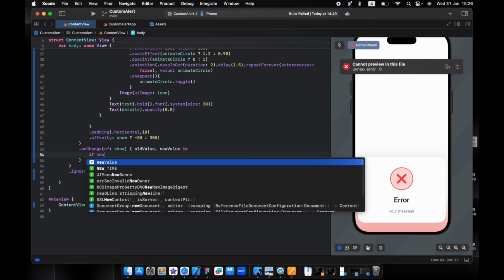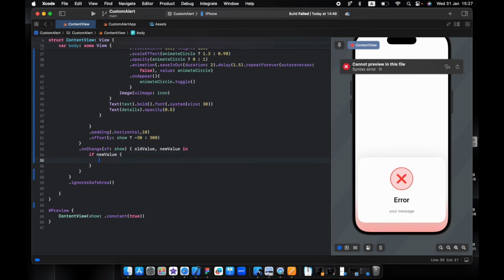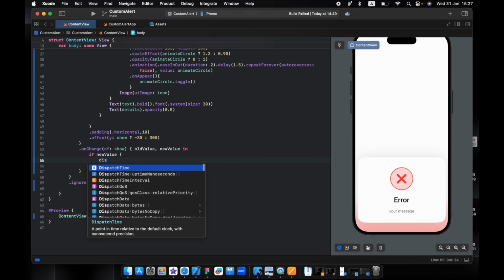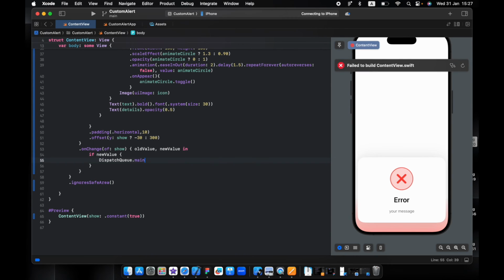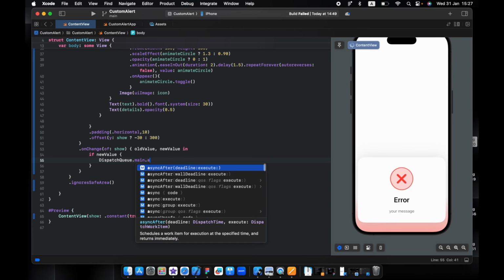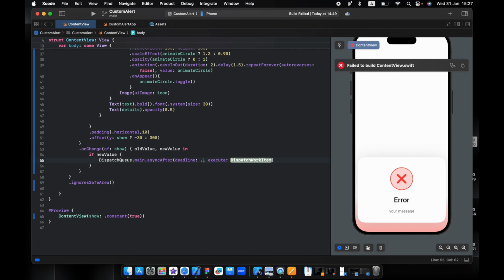If a new value, if show is true, I want to dispatch queue, dot main dot asyncAfter, dot now plus 4 seconds.